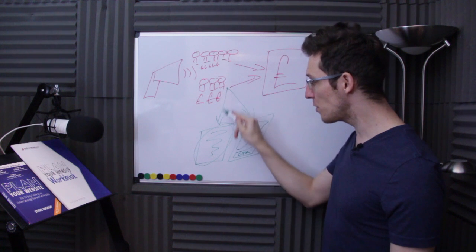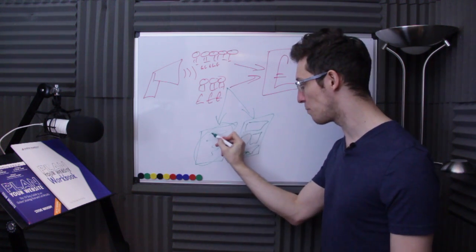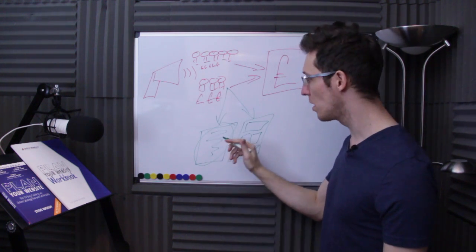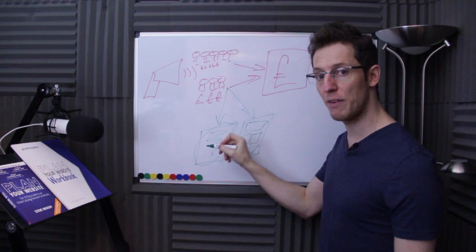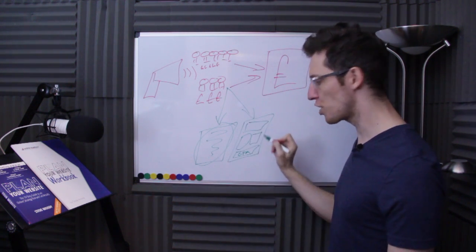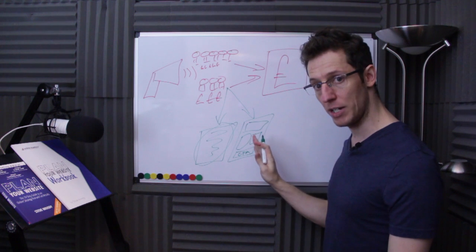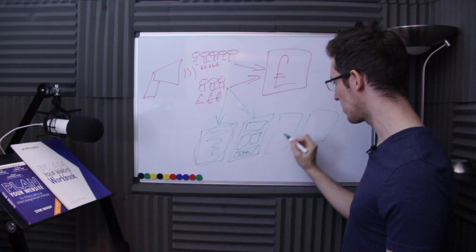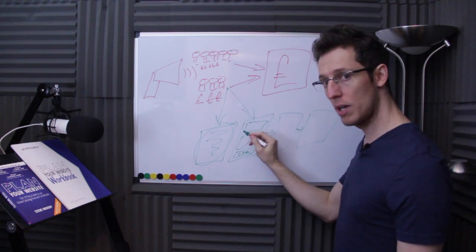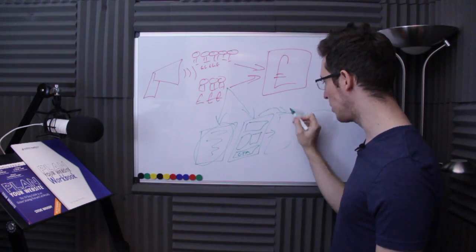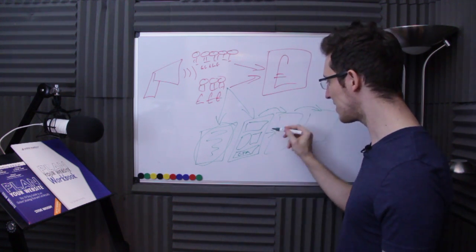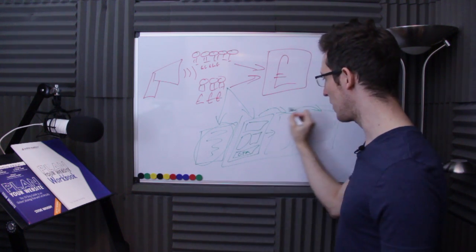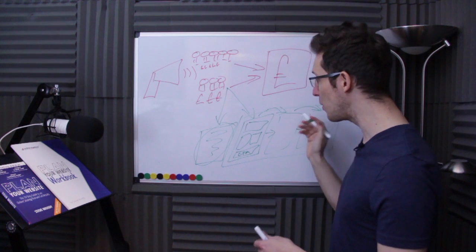Now, the difference between the two is if you send somebody to this first page and you just build it and hope, and you're basing this on luck, then yeah, sure, you might get a few sales, but you're never gonna be sustainable and you're never gonna get the level of growth that you really deserve. You need to structure out and not just a web page because when you talk about websites, all a website is is a collection of pages. And what we do is this landing page moves over to a thank you page or an opt-in into an offer and it's a series of pages, it's what we call a sales funnel. So this funnel that we create for the customer to go on is all part of the build process.